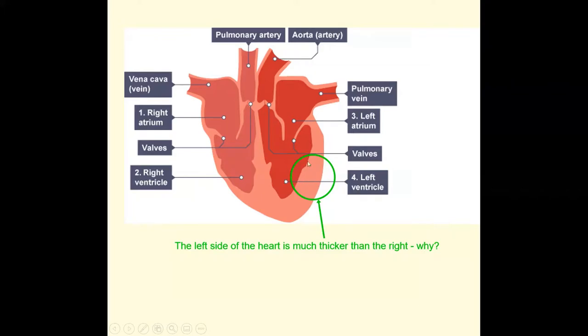So because of that, this side of the heart muscle is working harder, and therefore it is bigger, it gets thicker, okay, to be able to do its job. And actually that's a good thing, because if it's thicker, it can be more powerful with a single contraction. So it can do more work with almost less effort.